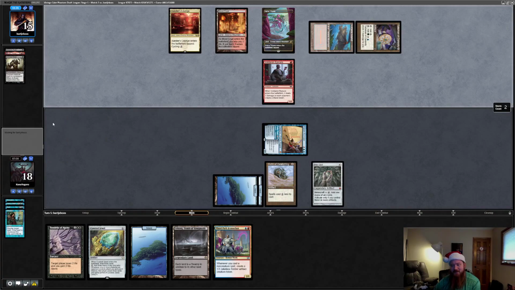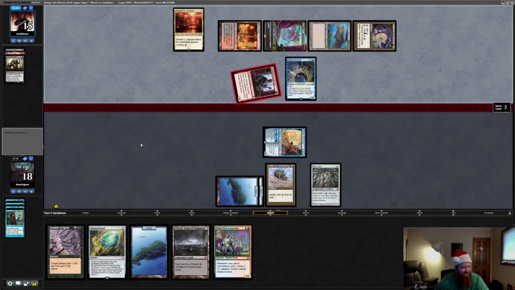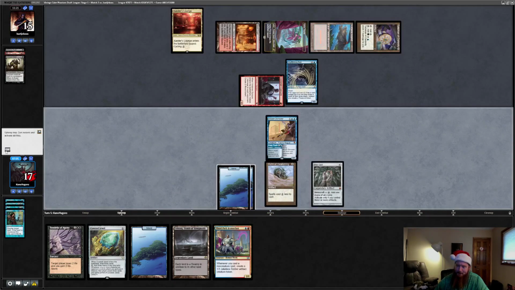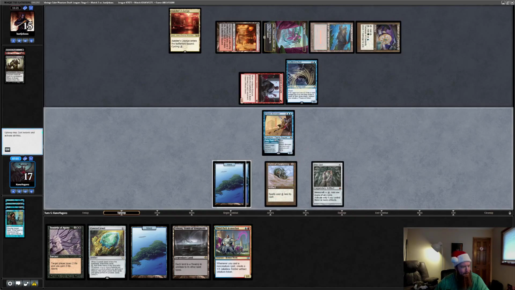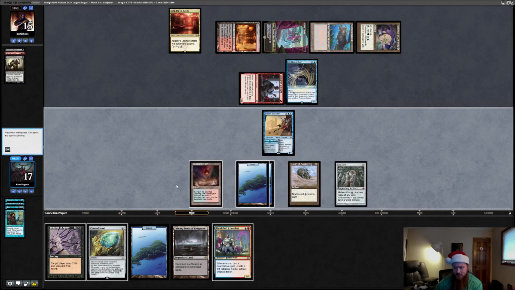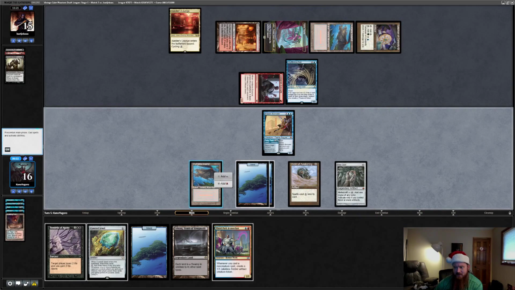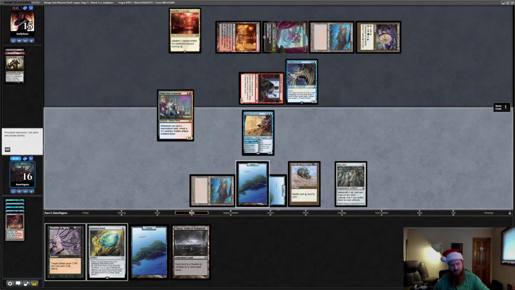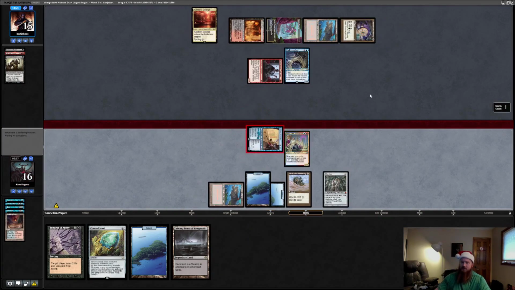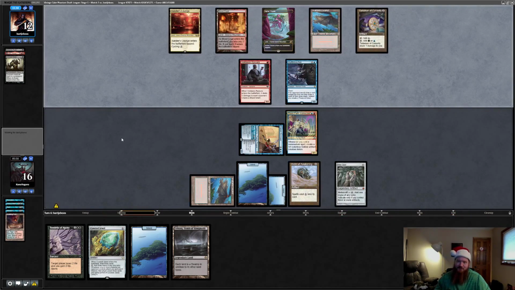We get Third Path Iconoclast, which we can't cast. They just replay Hull Breacher. They hit us for 1. Alright, we untap. We draw Scalding Tarn. So play Scalding Tarn, fetch a Volcanic Island. Play Iconoclast. Attack for 3. Maybe we can aggro them out and just use Tendrils as a silly burn spell to win.